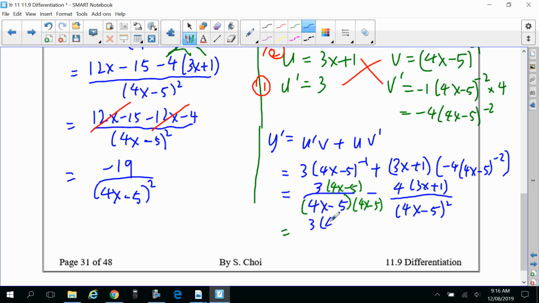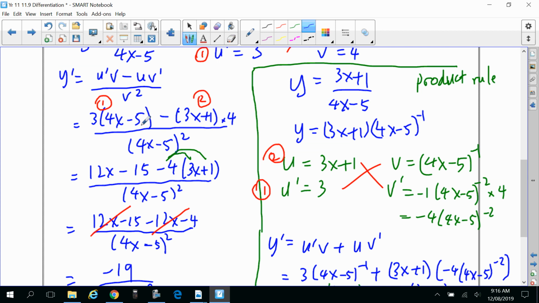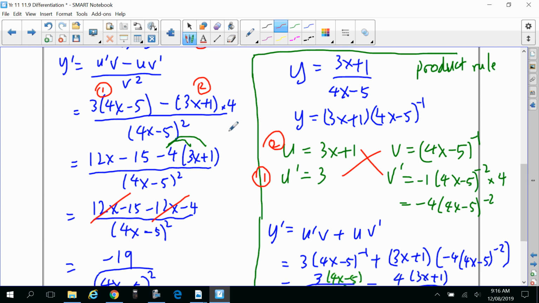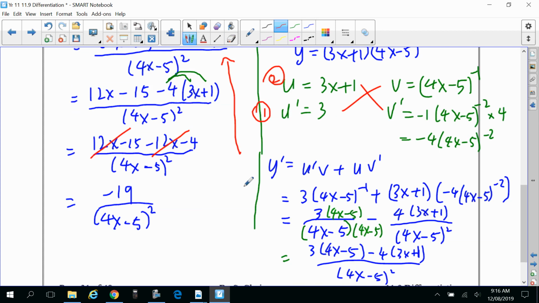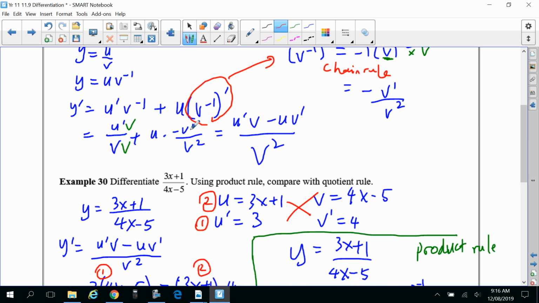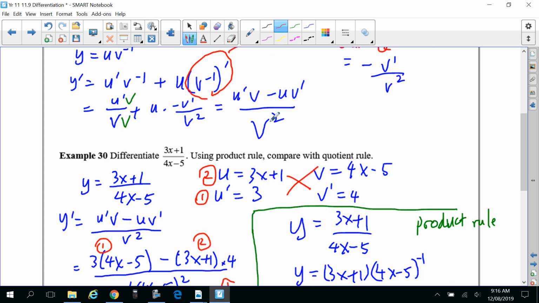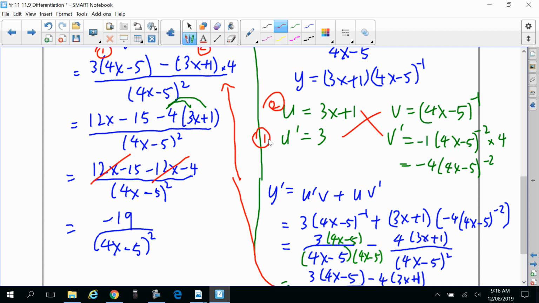I still haven't even expanded and simplified. Look at that. All this work so that I could get to this. Just get to that. Look at that. Without the formula, all these steps are like deriving the quotient rule every time. Why would you do that? It's like the derivation I did here. You have to do the extra step of deriving every time you do a question.